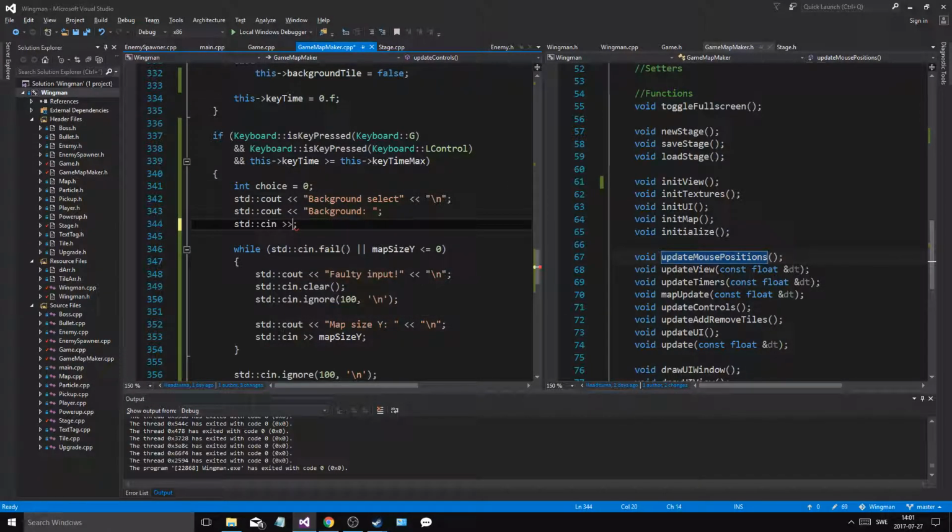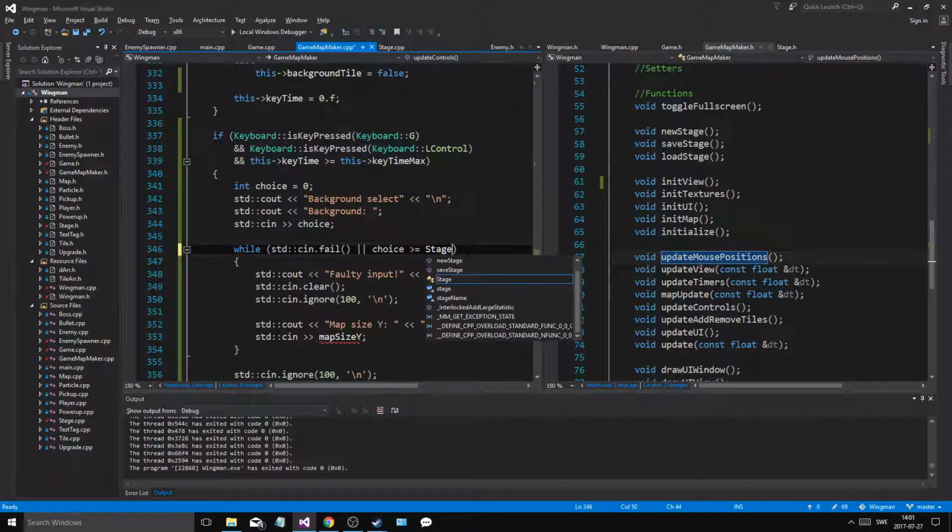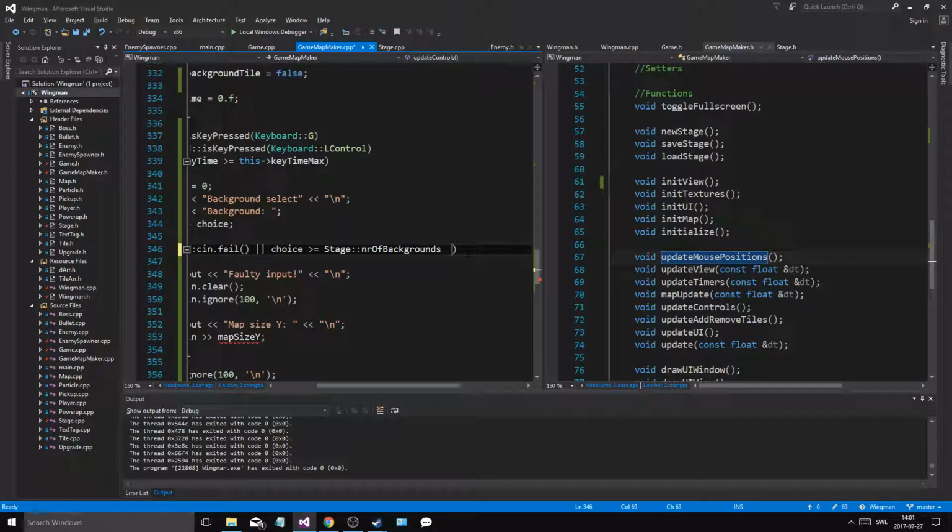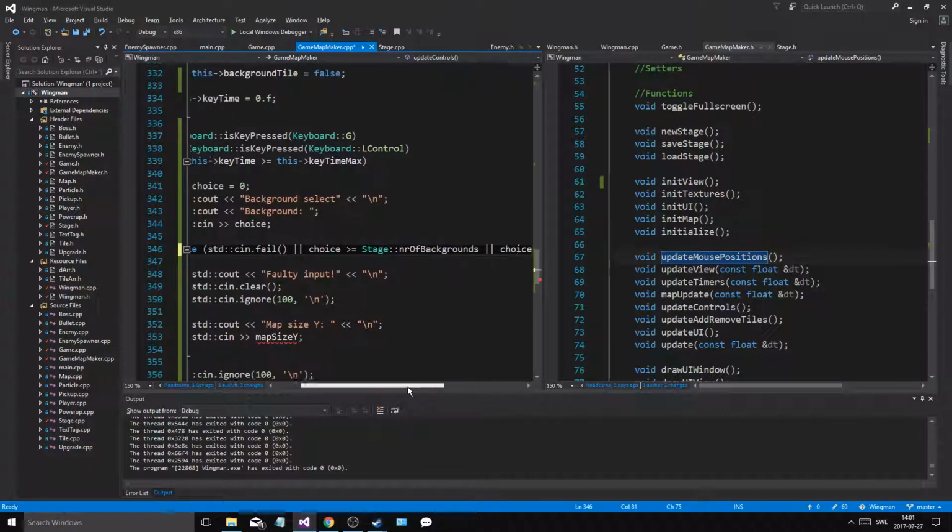Nope. Choice. Alright, so there we go. Choice is greater or equal to stage number of backgrounds, or choice is less than 0.